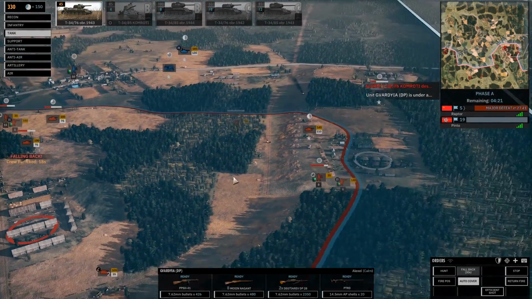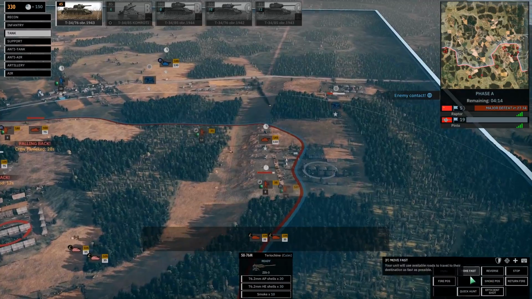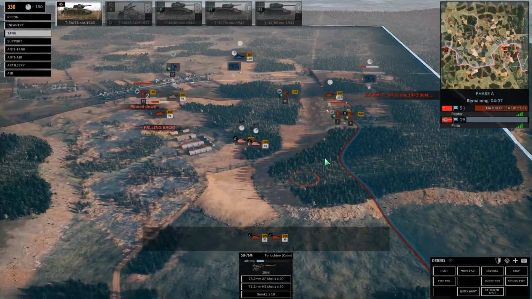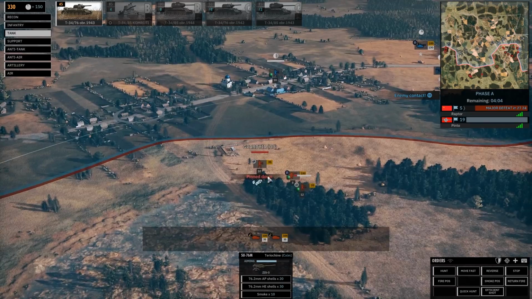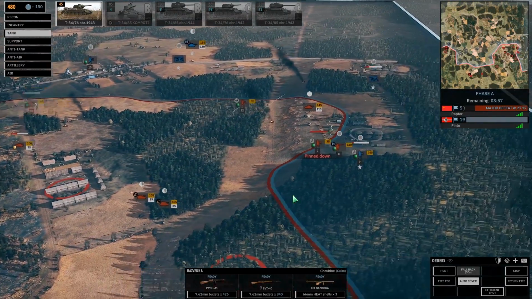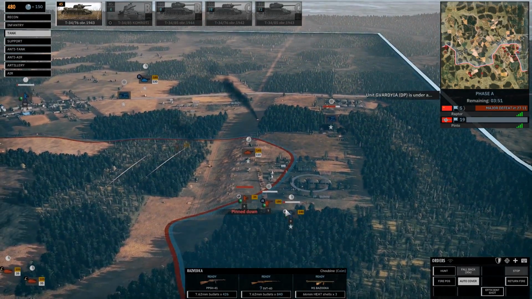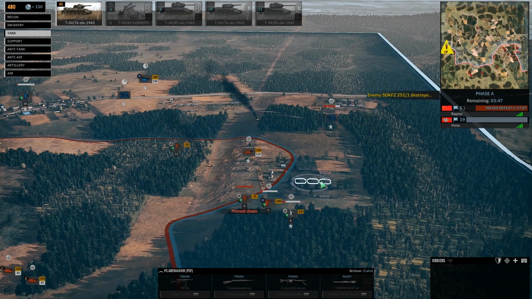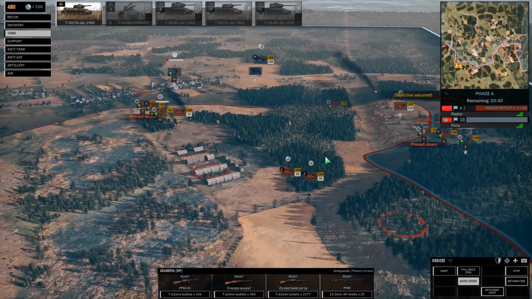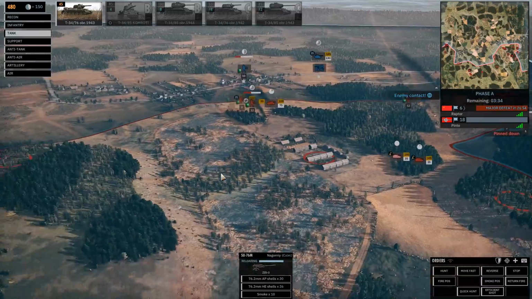Ah, there you go. T-34-76 destroyed, finally. No order for that. These are already set to be artillery mode units. Artillery very effective on that machine gun nest. There we go.